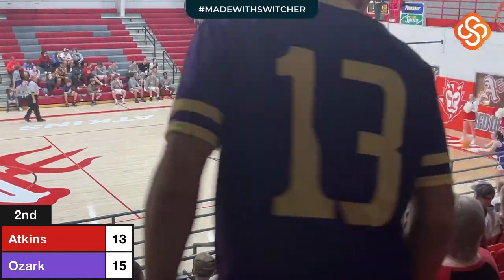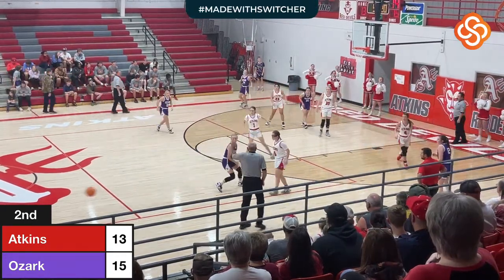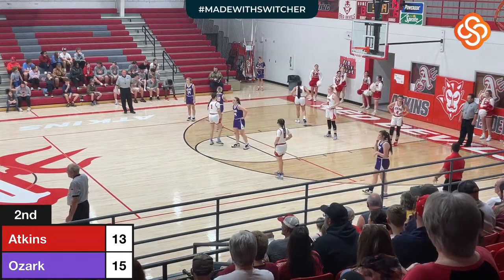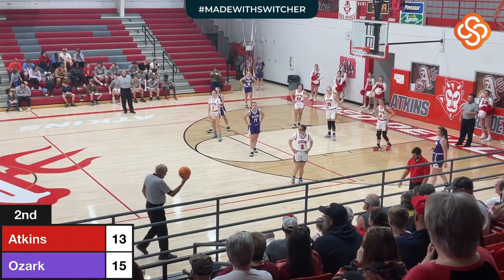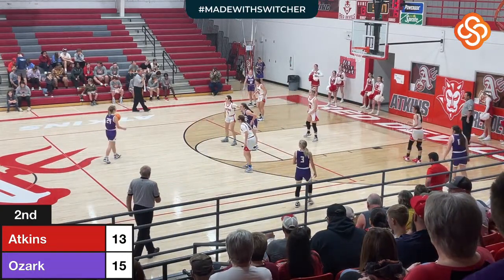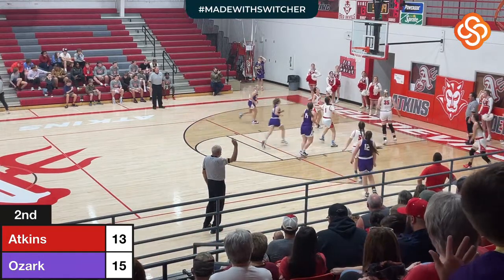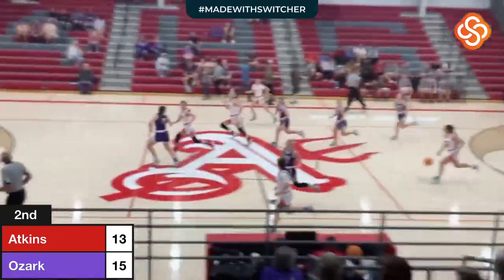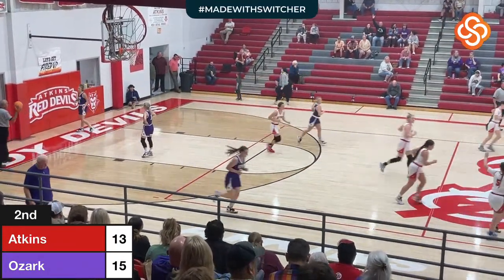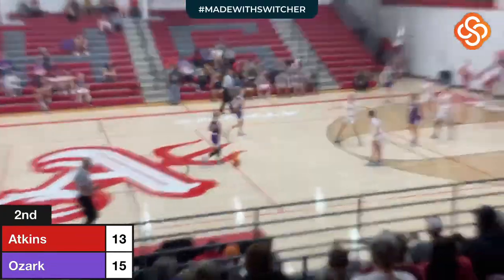Here's the Lady Hillbillies penetrating. Kicks it down the baseline. And Katie kicks it away. It'll stay with the Hillbillies. 15-13, 5:20 left here in the first half. Here's Bailey with it. Here's a three in the corner deep. No good by Woolsey. Corey Keister comes away with the air ball. Corey quickly down the floor. Tries to hit Taylor underneath, and it's going to go to the Hillbillies. The Devils trail by 2 here in the first half.